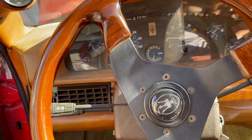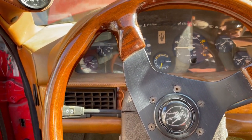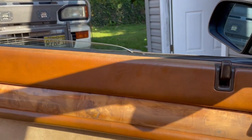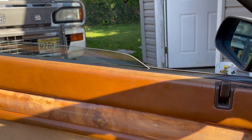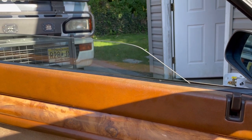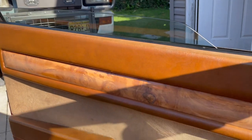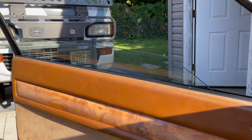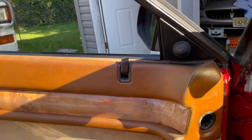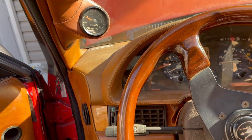Started right up, so all those items should be fine. One issue I also had is the power window was very slow. Let's see if this helped any. Somewhat, but it wasn't moving at all before by itself. But I think I gotta remove this door panel and lubricate the system. If our hazards work.